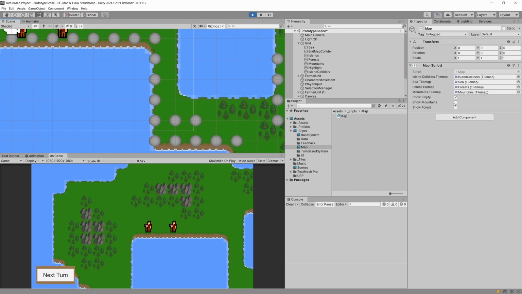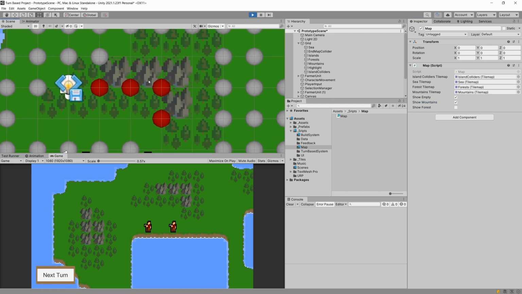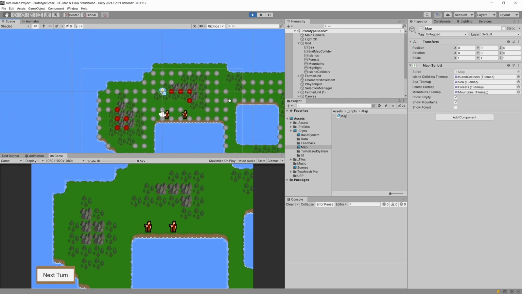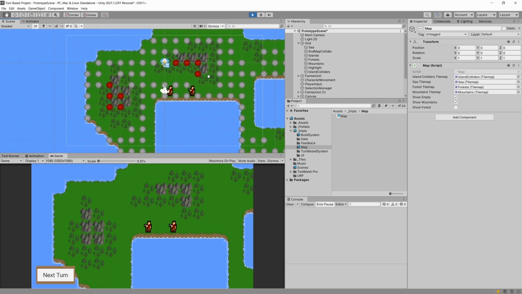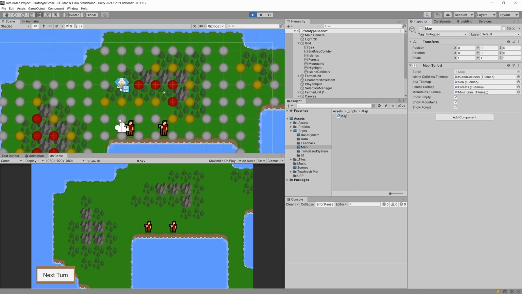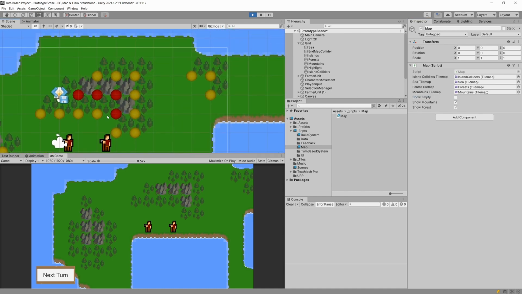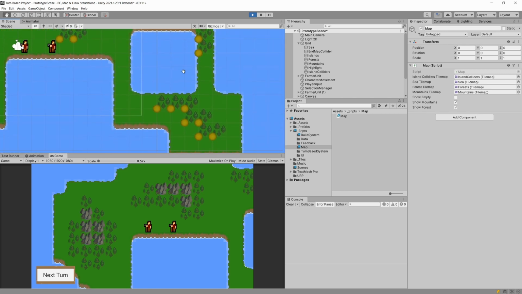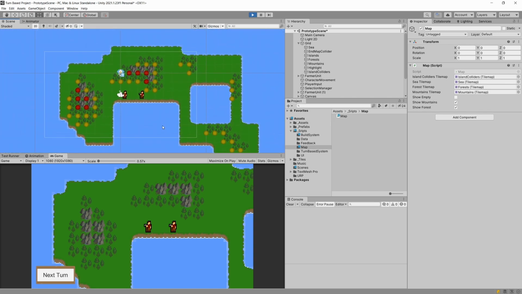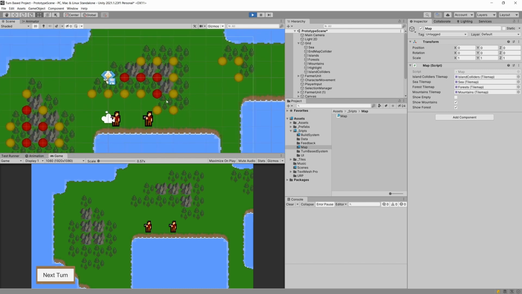Now if we select show mountains, we should see that the red sphere shows up at the bottom left corner of all the mountains on our map. So that's great. That means that we have all the mountains. Let's enable show forests. And as you can see, the remaining parts are showing. So if we disable the empty, we will see only the mountains and the forests. Great. So this means that we now know everything about our map, and we can use this data to control our character movement, to tell the characters if they are moving on top of the forest or if they want to move onto the mountain.